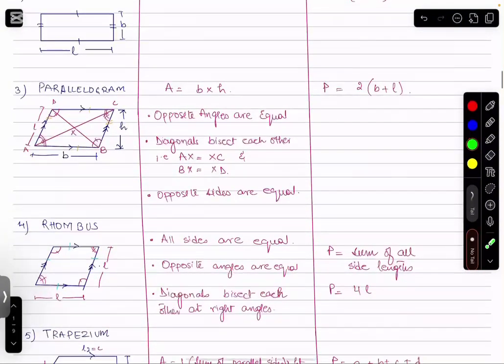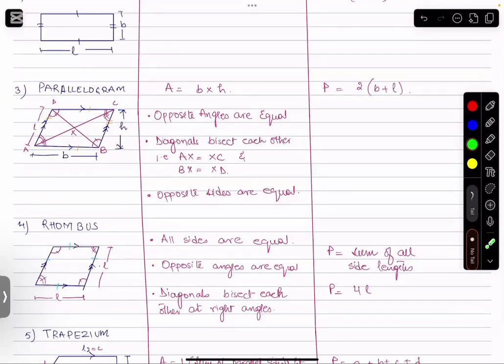Parallelogram, for parallelogram, the area, all right, what is a parallelogram? Again, there are 2 sets of parallel sides. These 2 are the parallel sides here. And then the area is given by the base times the height. And always remember, height is always the perpendicular height. It's the vertical height, right? Do not confuse your height with L, which is the slant height. The area of a parallelogram is base times the vertical height.